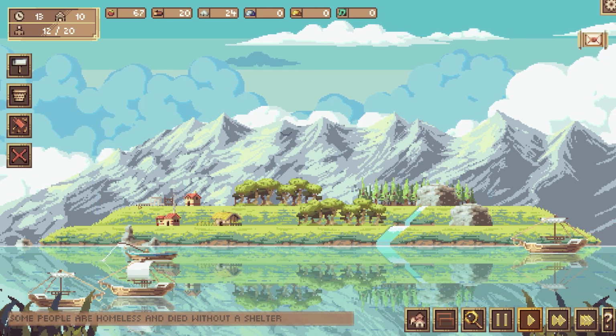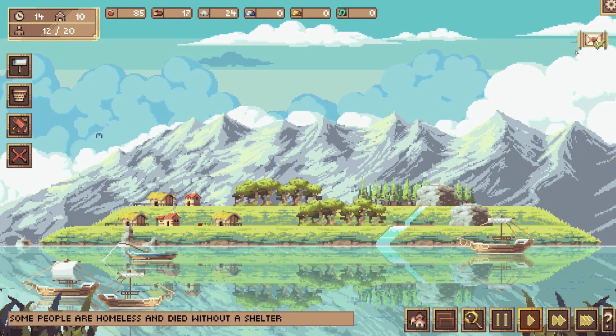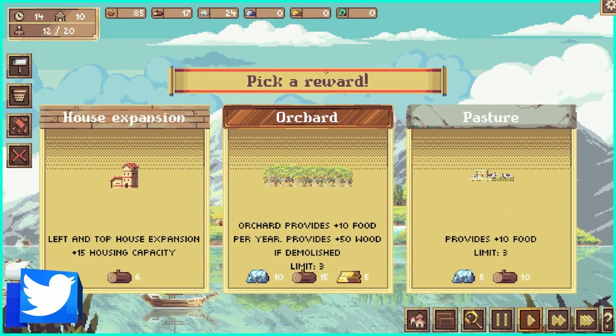Some people are homeless and died without a shelter. Well, that's not exactly ideal. Let's get the 2 different farms done. Boom, we have satisfied the requirement. Boom, we get the opportunity to pick a reward, and that is kind of marvelous.